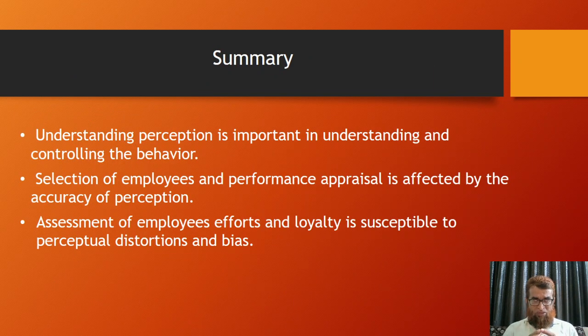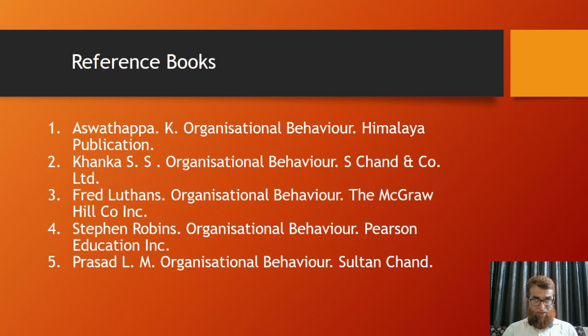In this session, what we have studied is that understanding perception is important in understanding and controlling the behavior. Selection of employees and performance appraisal is affected by the accuracy of the perception. Assessment of employee effort and loyalty is susceptible to perceptual distortion and bias. You can refer to these books for further studies.